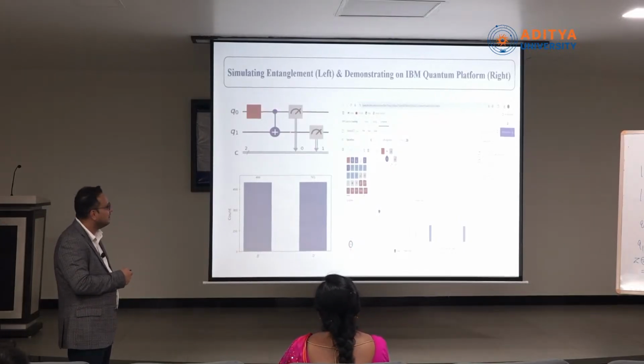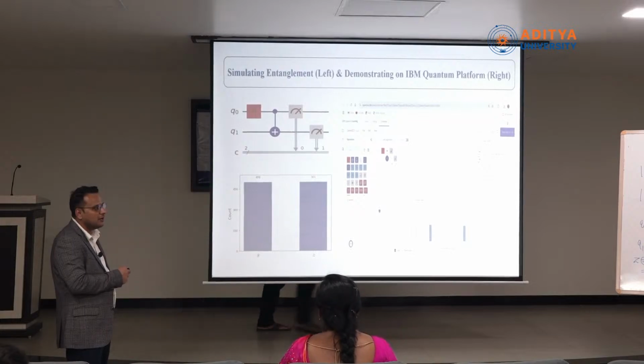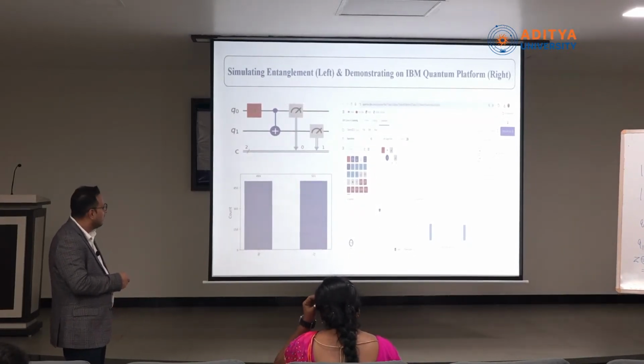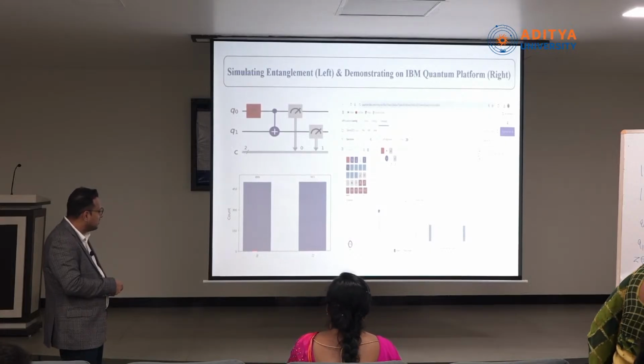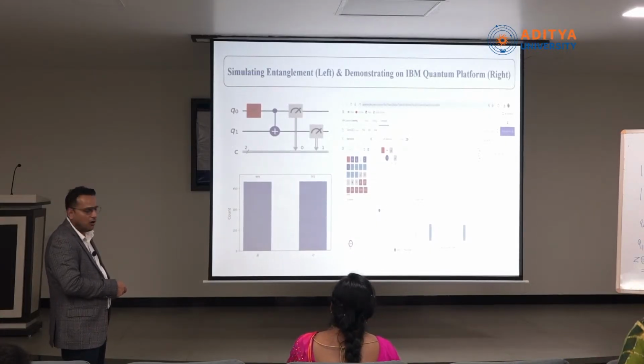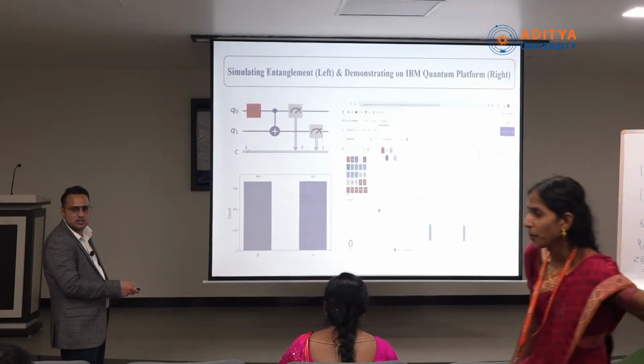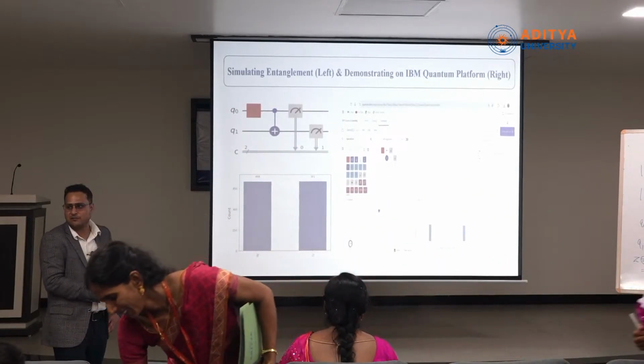Hadamard followed by CNOT, followed by measurement of each qubit. After measuring the qubits, we have measured 0, 0 and 1, 1. Only these two states are appearing, or not? There is no such possibility of other states.